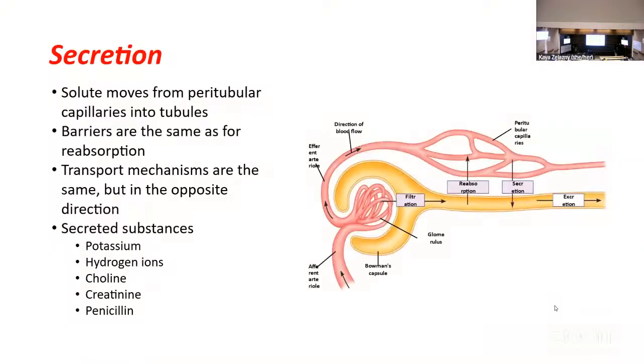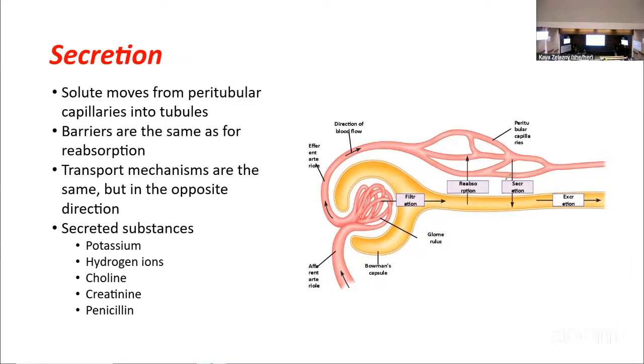So continuing with our different directions things can go. We talked about filtration, so moving into the nephron. We talked about reabsorption, where we have things moving from the nephron into peritubular capillaries. We do also have secretion. In secretion, this is when we're going to have more of something coming into the nephron later on. So instead of coming in at the glomerulus with the filtration, secretion is coming still from the blood, but from some other part of the bloodstream, going into that filtrate into the nephron here.